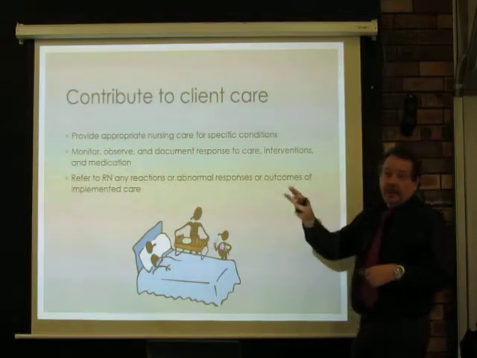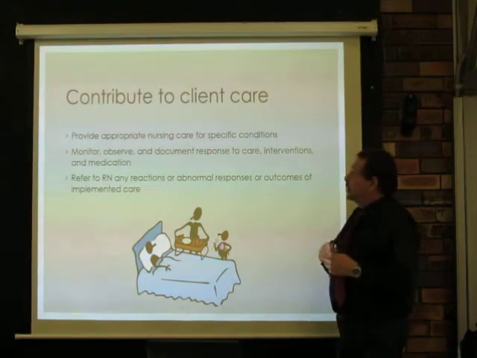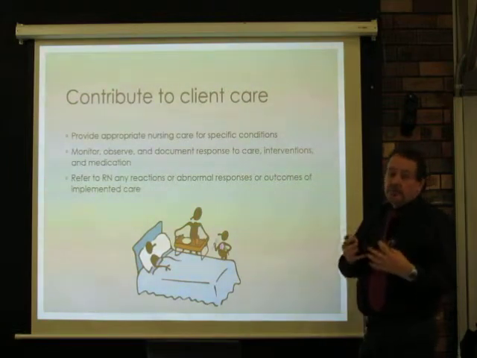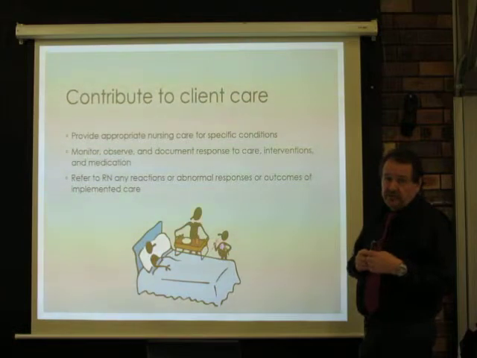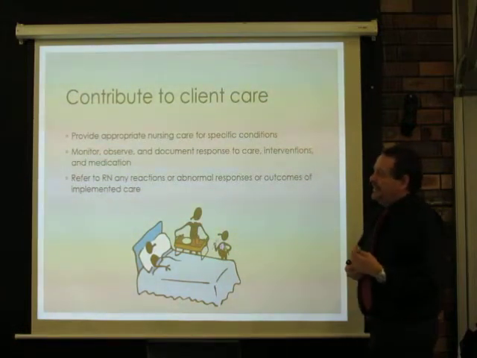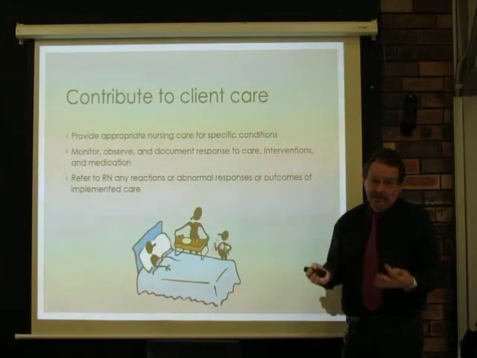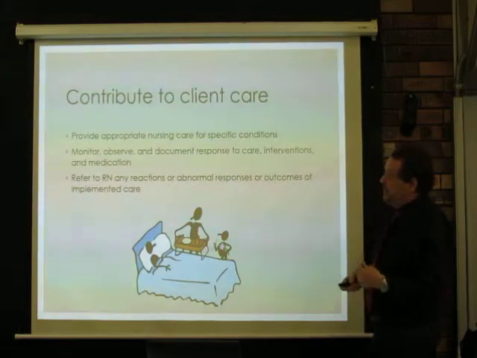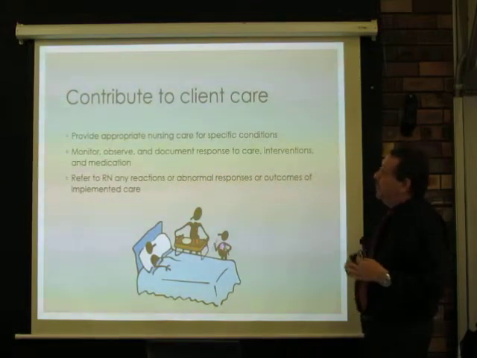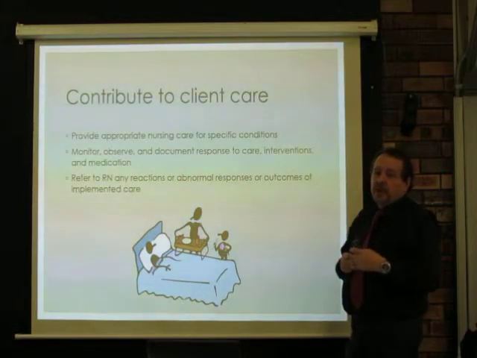The video talked about how we contribute to their care. Advocacy is part of it. So, we have to provide appropriate and specific care to meet their needs for specific conditions. So, we don't give someone something for pain, like I said, if they haven't got it. Right? So if they're in pain, we give them something. We give them pain relief. So we need to monitor appropriately. There's no point in doing neurological observations if we know what the outcome's going to be.